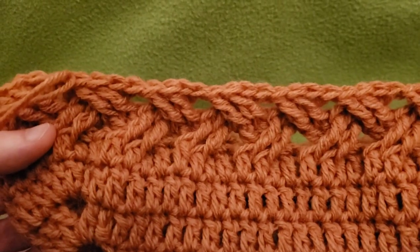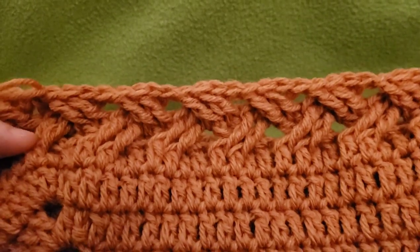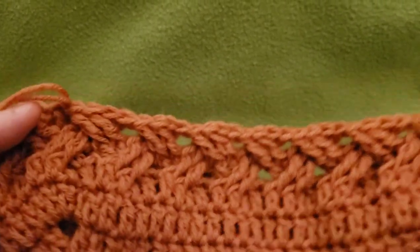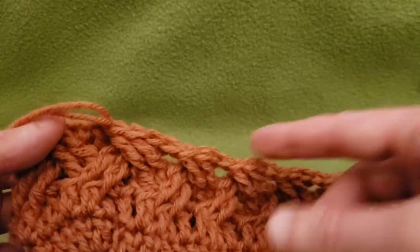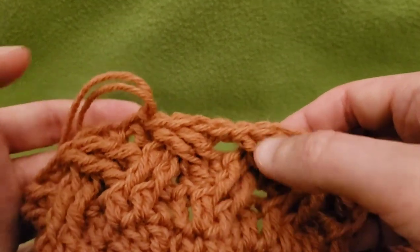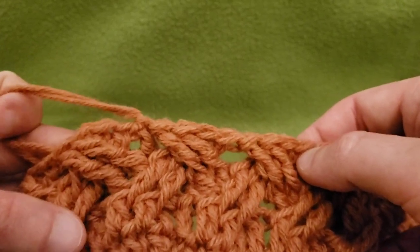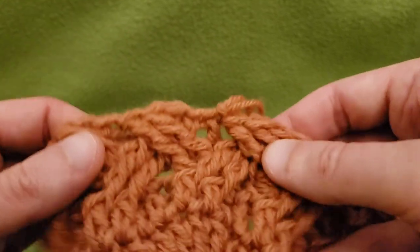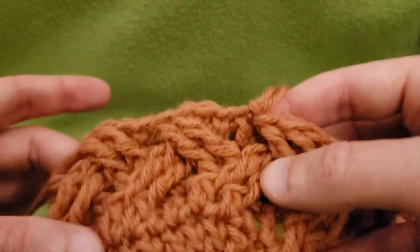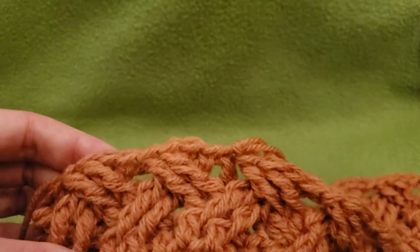Now, rounds 7 and 8, that is the repeat for the rest of the body, which is essentially what we just did. But with round 5, we had to work around posts that weren't really established yet. So we're going to do rounds 7 and 8. Going to give you a cursory look at them because it's essentially the same thing as what we've just done. Okay, so let's go on to round 7.